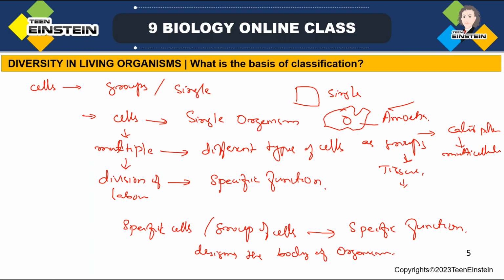So there, amoeba and a caterpillar both have very different body structures, and these structures are designed on the basis of their function, or how the body is functioning. Here only the single cell is doing the functions, so based on that, the body structure will be there. In a multicellular organism, among all the cells, different groups of cells will be performing different functions. So based on that, the body structure will be designed in a caterpillar, right?